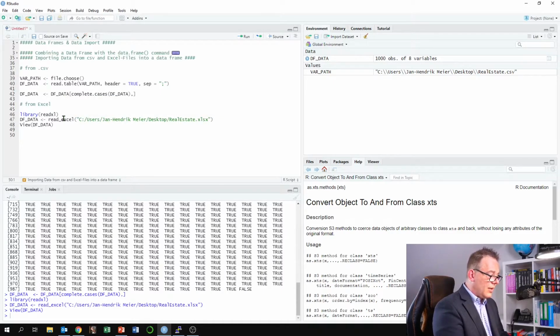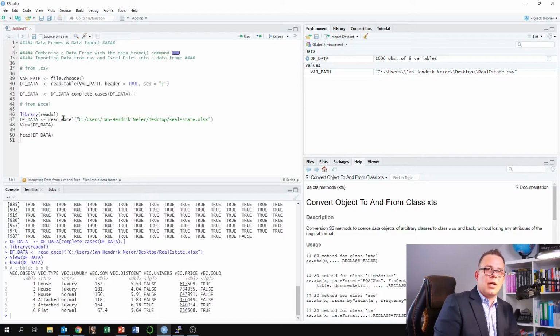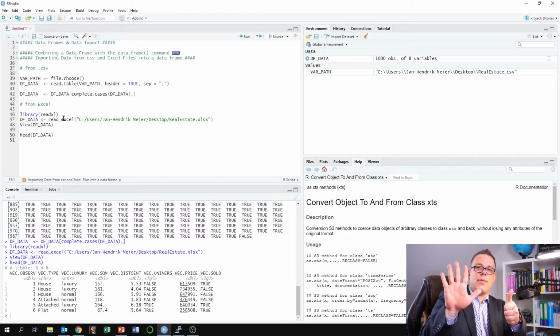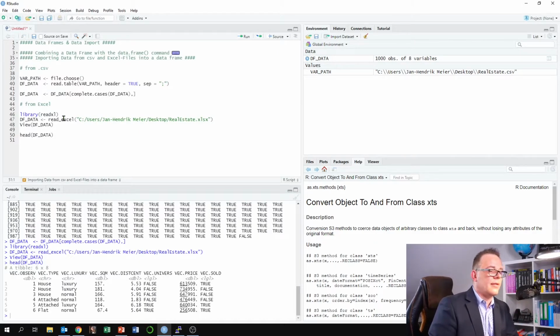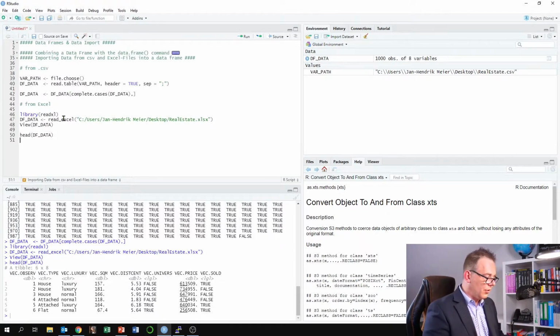We can use the head command. The head of df data. And the head command will give us the first six observations in your file, so that you just get a nice little overview over your data.